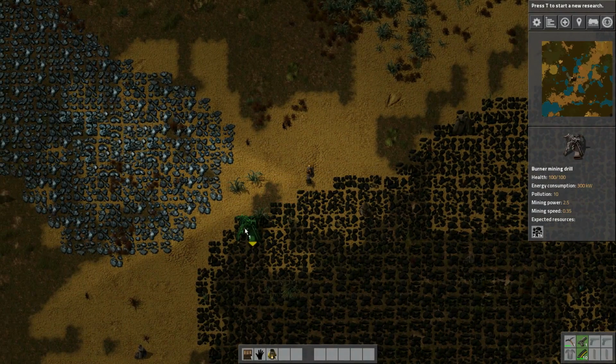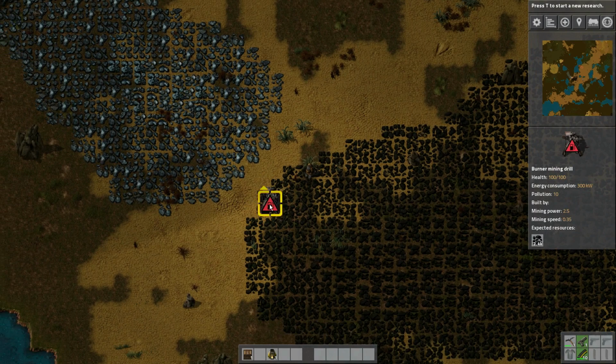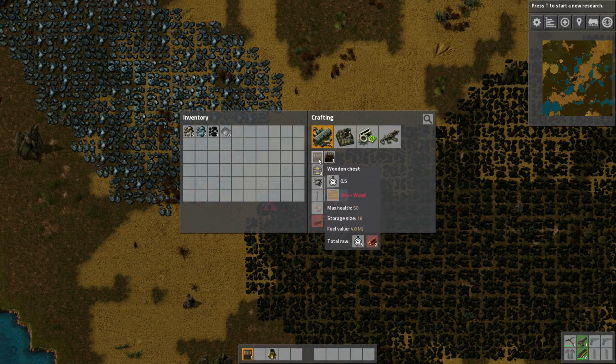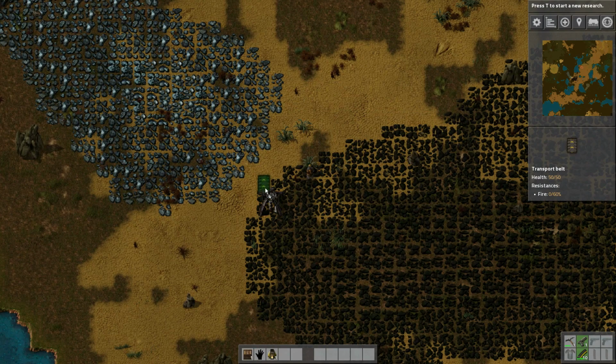I'm going to plop this guy down. Doesn't really matter where. Well, let's put him right here. And then now he needs fuel. So I'm actually going to just mine a piece of coal here just so I have it. And then what I'm going to do here is there's conveyor belts that we want to make. Conveyor belts are the bread and butter of this game.